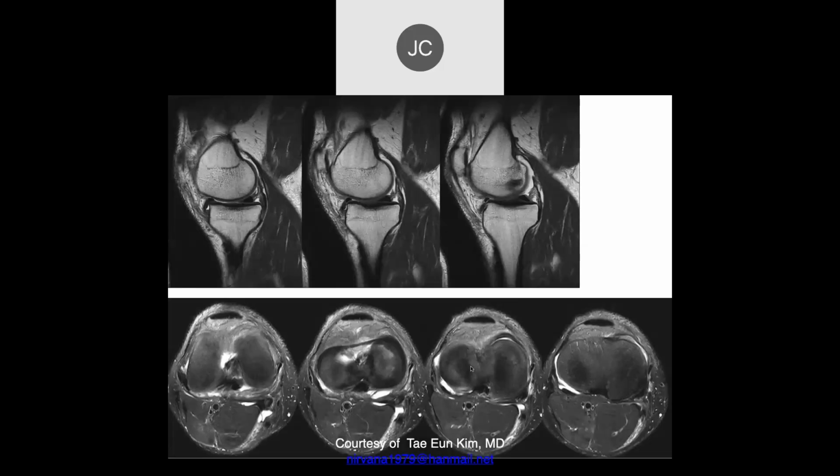Now, a lot of these displaced fragments, when they initially displace like this, and more commonly we see them associated with the body of the meniscus, they can be very painful. But over time, the tissues will sometimes resorb a little bit, but usually not very much. But the pain can often get much better. I know a number of radiologists who've developed these things. It's very painful at the beginning. Most of them have decided not to have surgery to remove that fragment. And over time, they all became asymptomatic.